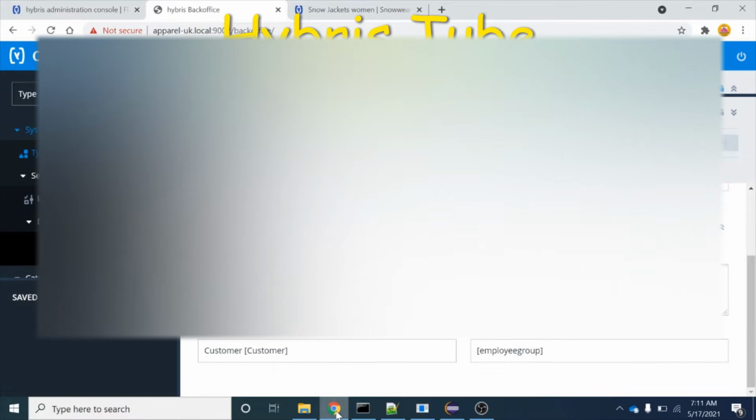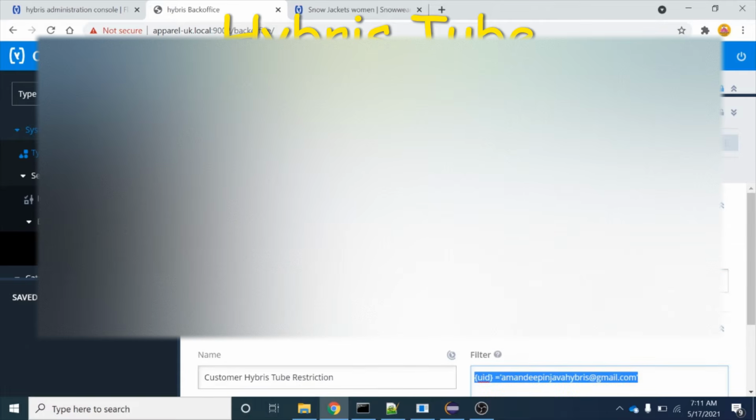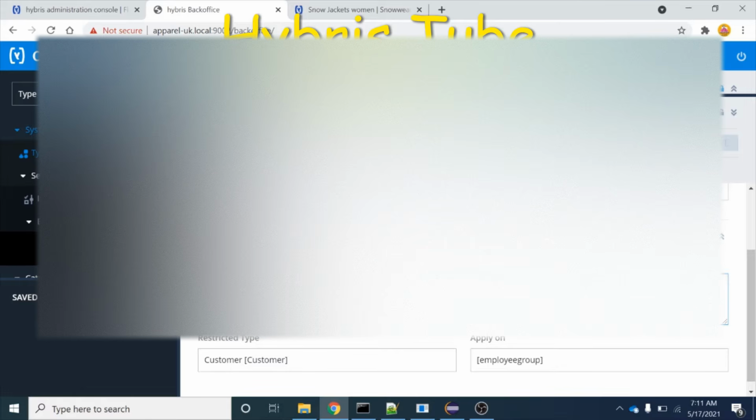That is why I am able to see only one result. But don't worry about this. I will show you from the very scratch how you can create a new custom search restriction as well. So I hope now, guys, you should have a clear idea what search restrictions are in Hybris and how they work. But if you are still not clear on how to create a new search restriction, I am going to show you that in the later part of this video.